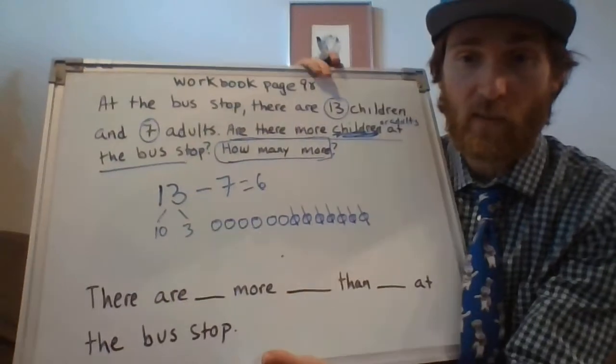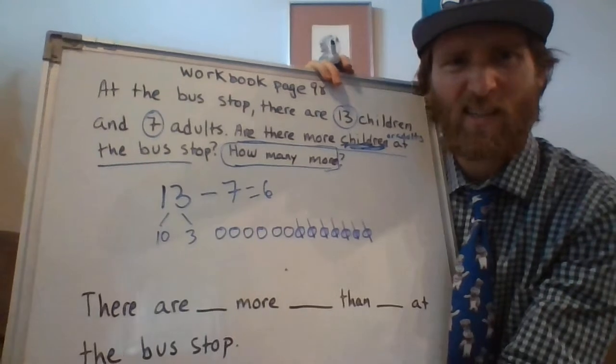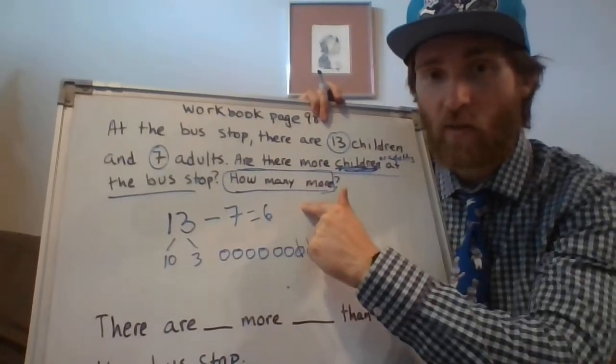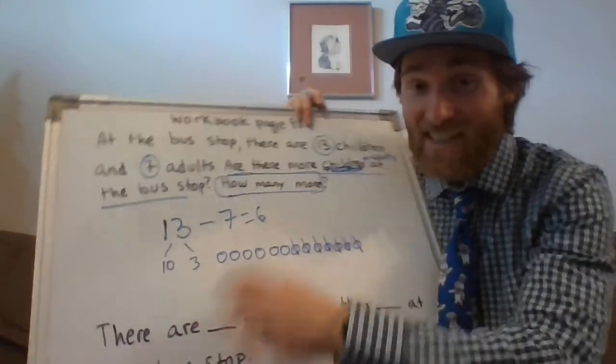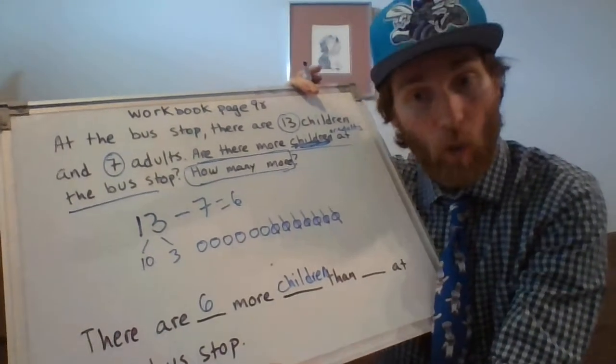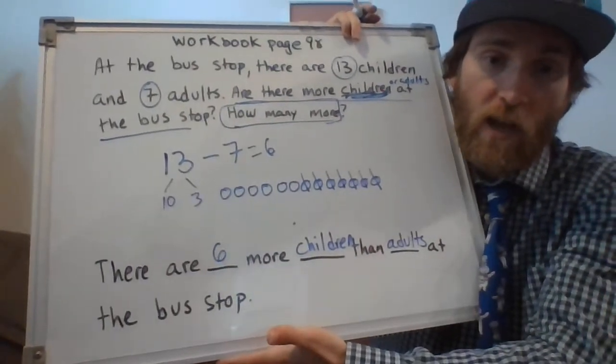Now we have to fill in what's at the bottom. There are blank more than blank at the bus stop. Ooh, that's really tricky. We are answering our question. There are 6 more, who had the most? Children. There are 6 more children than adults at the bus stop. So that is how we answer this last problem. There are 6 more children than adults at the bus stop.